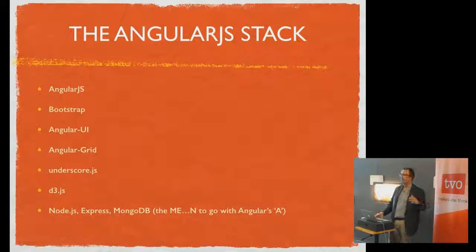D3 is just absolutely, who here has used D3 for anything? It's a fantastic open source library for doing all kinds of really cool, pretty charts. We use that in all our projects. And then, the stack. So Node, Express, and Mongo, that's the M, E, and N to go with Angular's A in the MEAN stack.